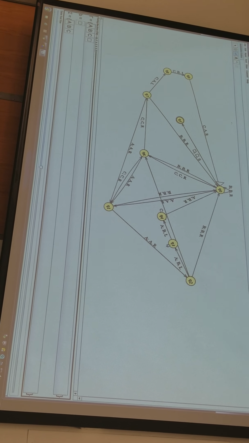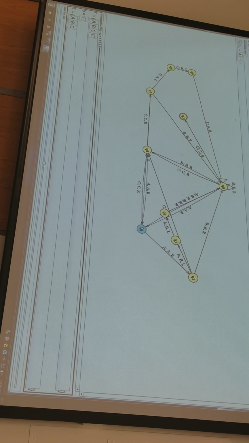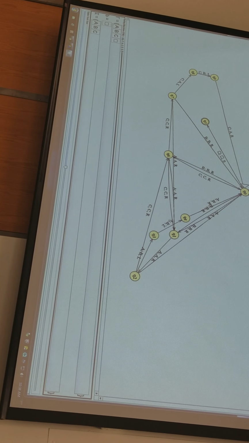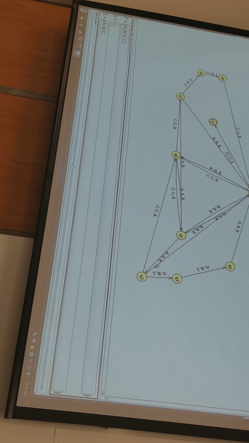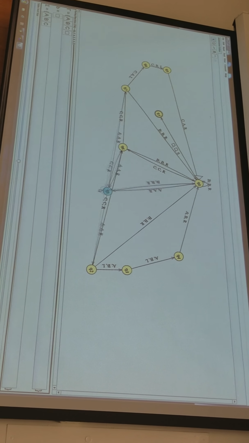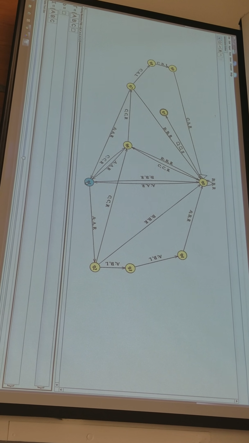All right, now how are we going to do this? Let's drag stuff around. Almost got it. Can't quite make a planar graph out of it. Darn. Oh well.